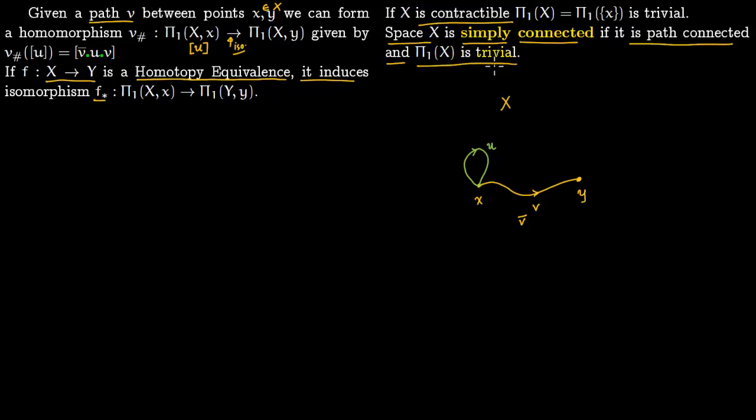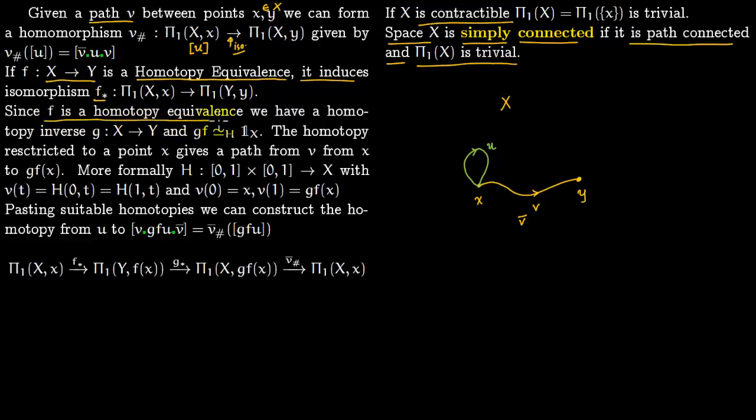Now we come to the proof of the theorem. Say f is a homotopy equivalence, and therefore you have an inverse of this homotopy equivalence, say map g, which goes in the opposite direction, from Y to X. First you apply f, you land in Y, then you apply g, you again land in X. So gf is homotopic to the identity on space X. This is just from the definition of homotopy equivalence of two spaces X and Y. We have done nothing, just repeating the definition.